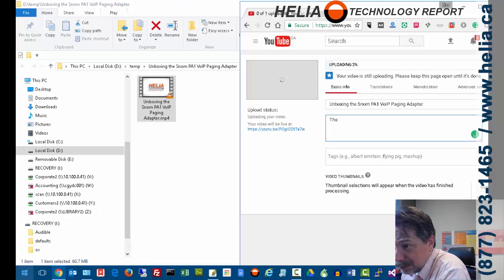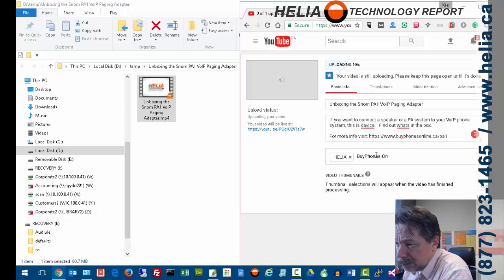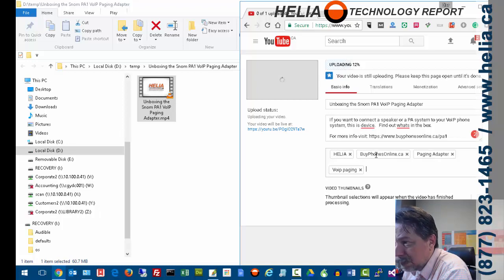The SNOM, if you want to connect a speaker or a PA system to your VoIP phone system, this is the device. Find out what's in the box. For more info, visit, and there's our link that we still need to create, of course. Okay, and tags always good too. Okay, that is enough tags.